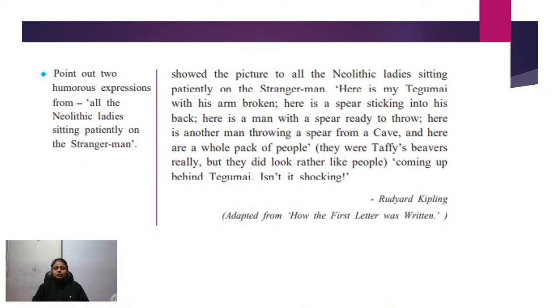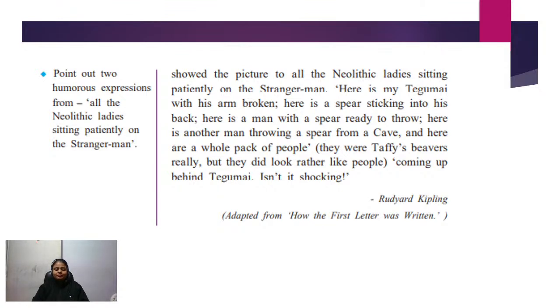She showed the picture to all the Neolithic ladies sitting patiently on the stranger man. "Here is my Tegumai with his arm broken. Here is a spear sticking into his back. Here is a man with a spear ready to throw. Here is another man throwing a spear from a cave. And here are a whole pack of people." They were Taffy's beaver really, but they did look rather like people coming up behind Tegumai.